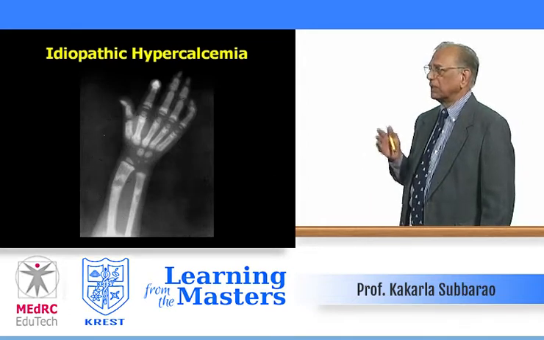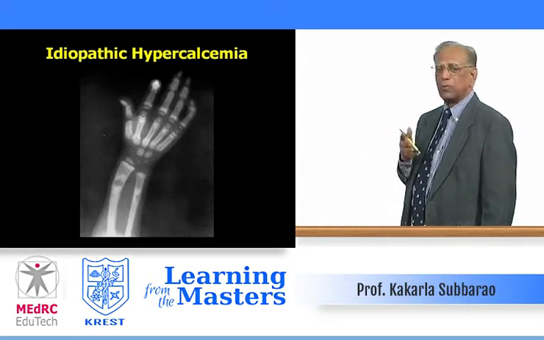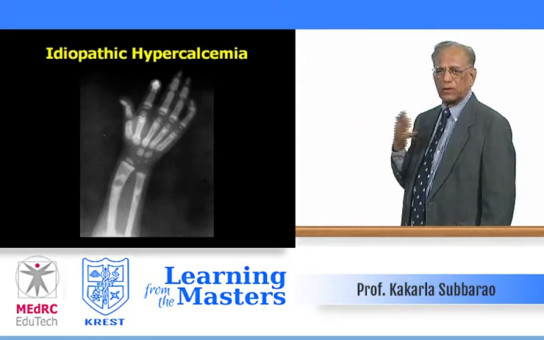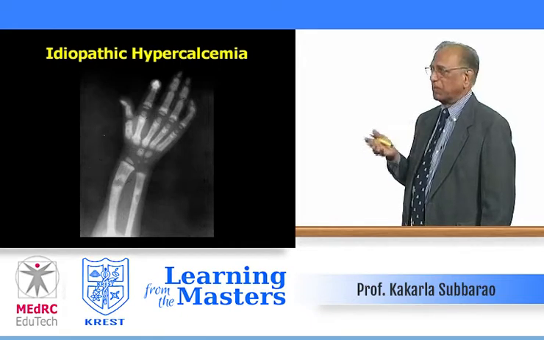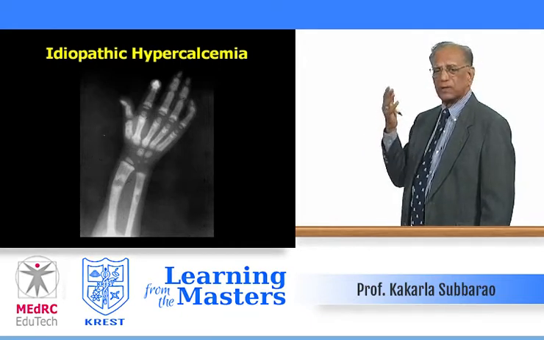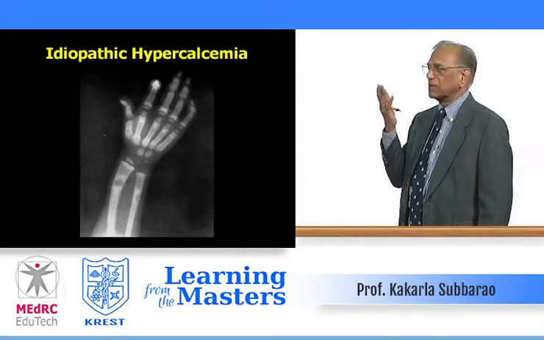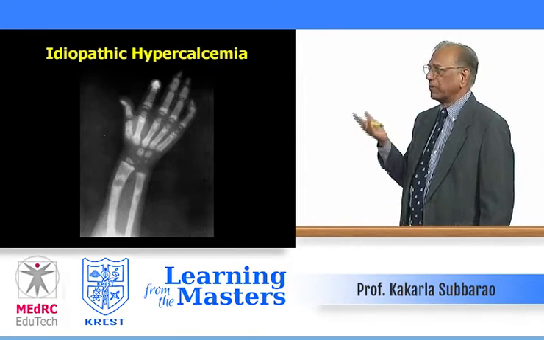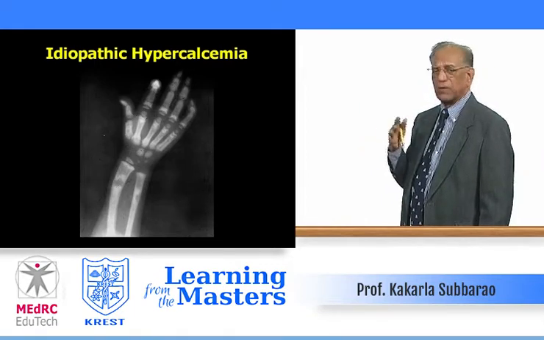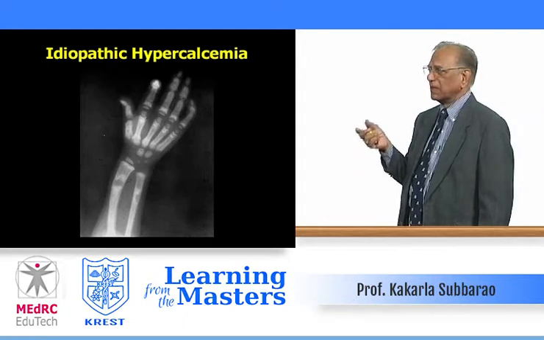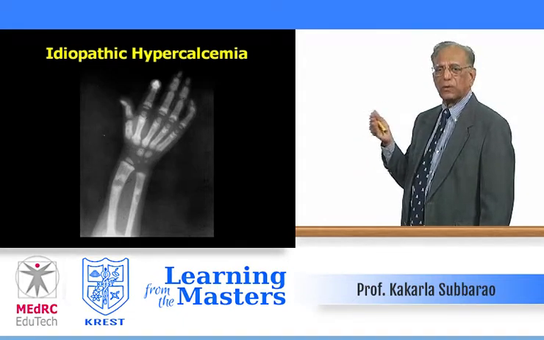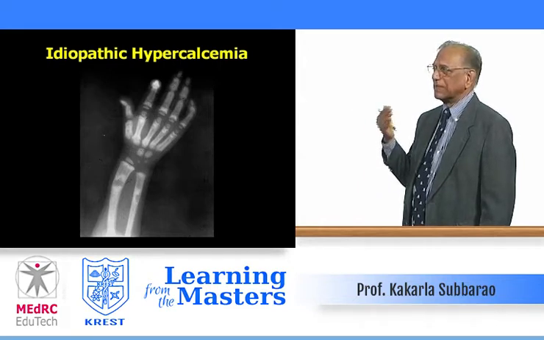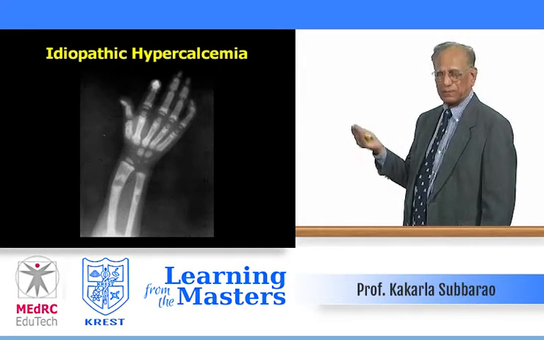Then we come to the diagnosis of idiopathic hypercalcemia. We don't know the reason, but it's congenital or developmental. And here also you get dense diffuse sclerosis of the bones. And one major difference between this and the other marble bone disease is that there are some areas of lucency because it is developing and almost it resembles a secondary hyperparathyroidism.